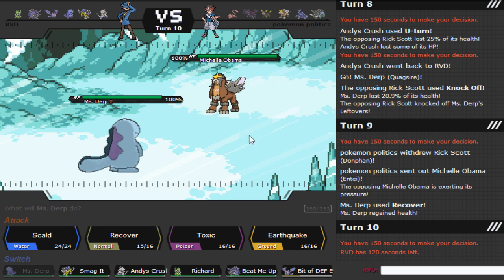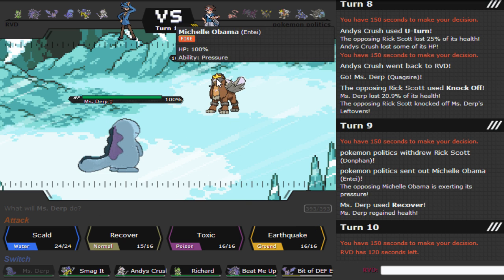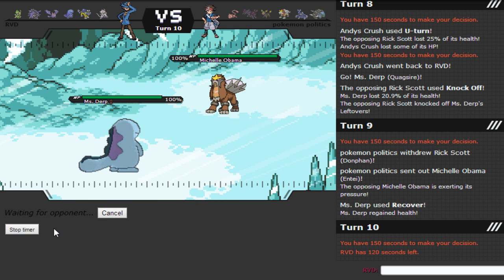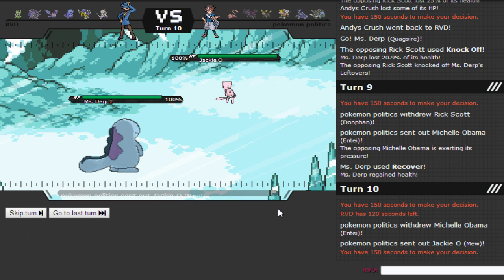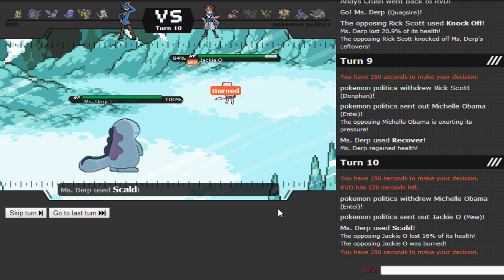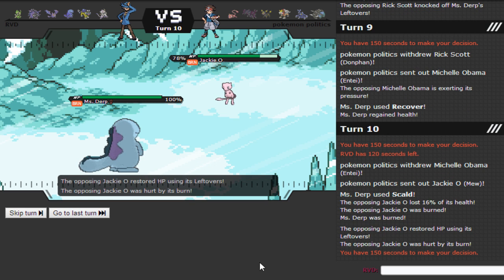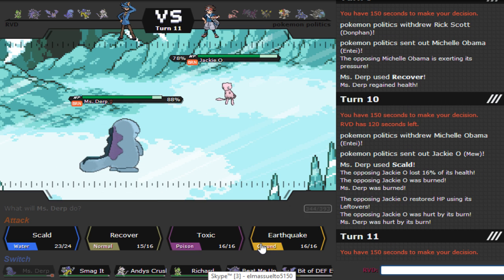But as I was saying, I don't want to bring a Crobat thinking that he'll go for the Sacred Fire or Flare Blitz. I'm going to make a risky play, and I'm just going to stay in. I feel that's my best move to go for. And he's actually going to switch out into the Mew. Okay. Maybe can we get a burn? Can we get a burn? Unfortunately, it is going to synchronize over. Oh, something was telling me to just go for Earthquake. Okay, so it's a good thing I didn't switch out.